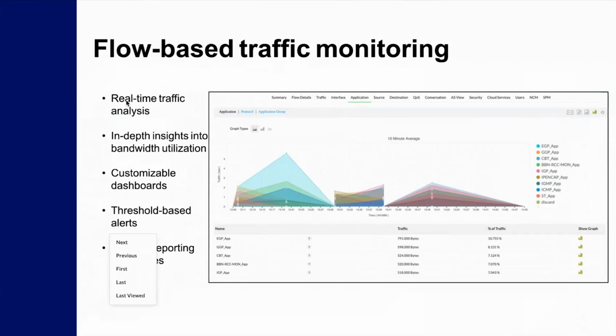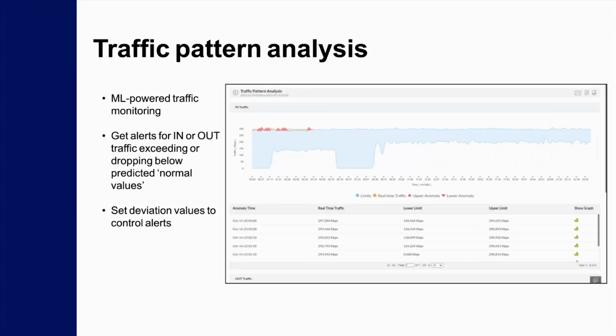So this is what we just discussed, flow-based traffic monitoring. And let's move on. Similar to how adaptive thresholds in OpManager Plus work, which I just explained in the last part, there's another feature called traffic pattern analysis in OpManager Plus's NetFlow analyzer module. How this works is that using ML, or machine learning, OpManager Plus will predict the upper and lower values for your bandwidth usage. And on top of that, you'll be able to set deviations. So if the monitored or the calculated value goes above the predicted value plus the deviation that you set, or below the predicted lower value minus the deviation you set, then you'll receive an alert.